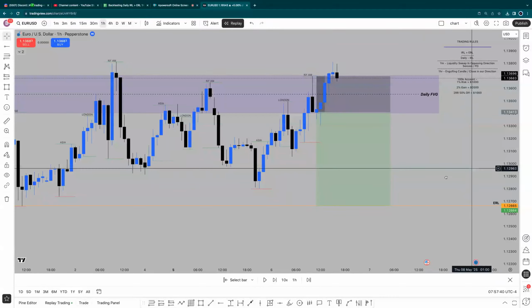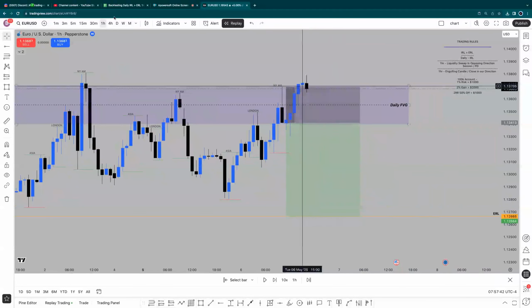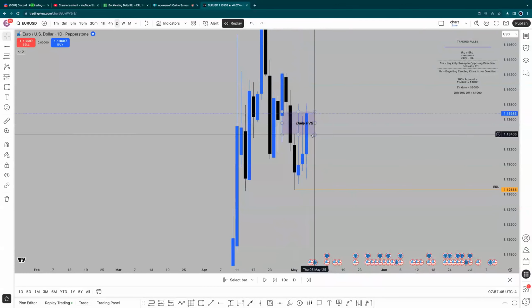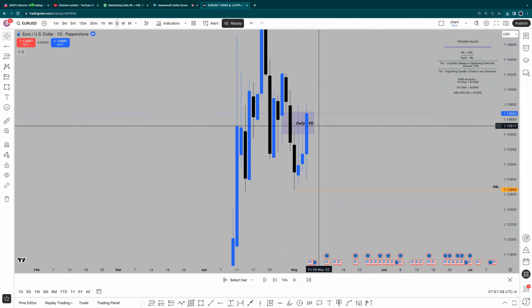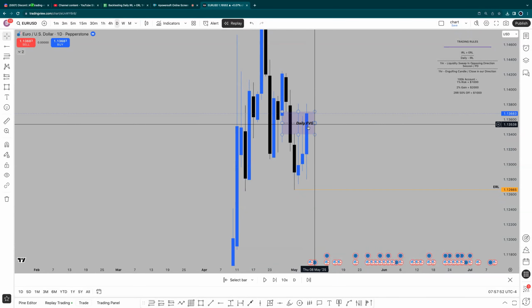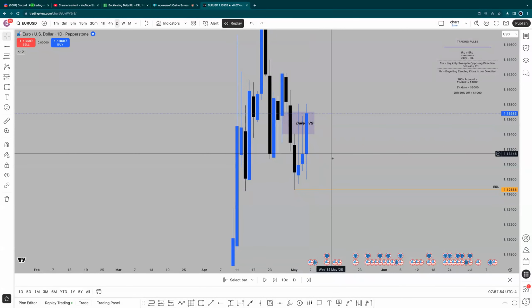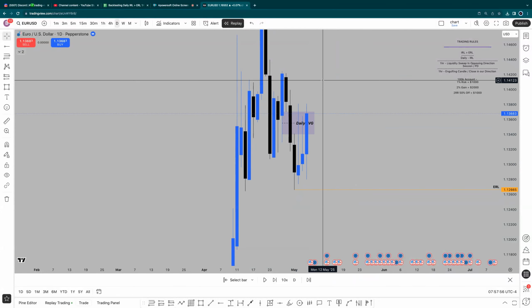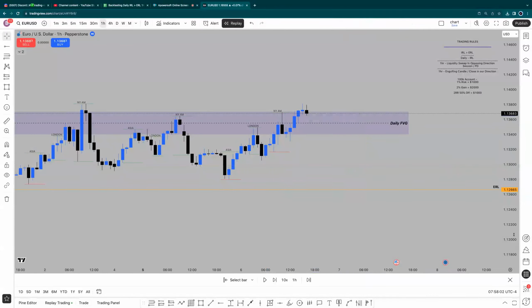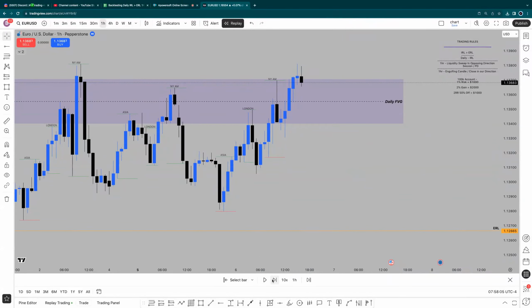And yeah, what I mean by that is obviously, look, you can see 4 p.m. going into 5. We have still respected the daily level. We've taken both sides of the market. But I'm not very confident going into Wednesday. Potentially Wednesday could show its hand and then we could just catch the continuation down. If not, it will just rip us and then there's no trade anyways. And then we'll be looking for a different setup. So yeah, that's another loss. No problem about that. It's a good loss to take.